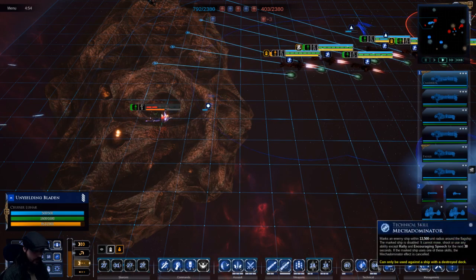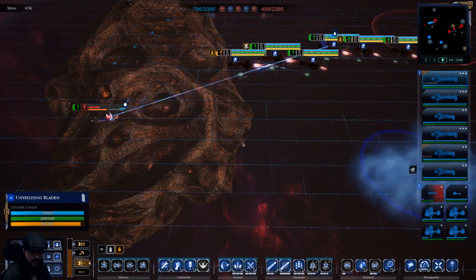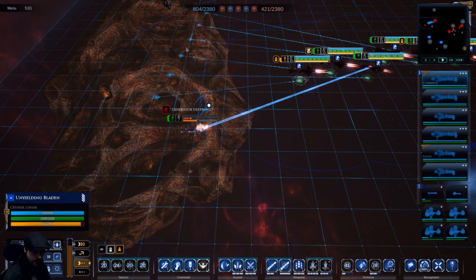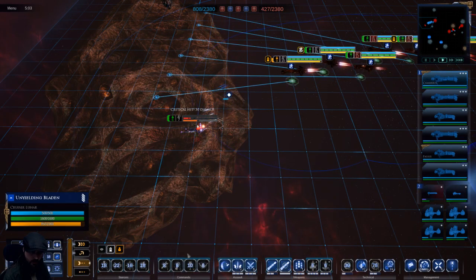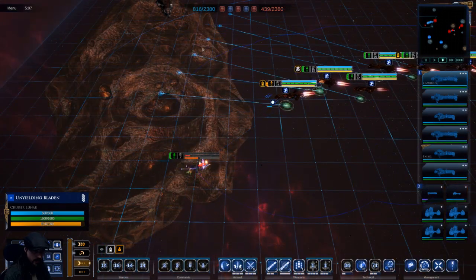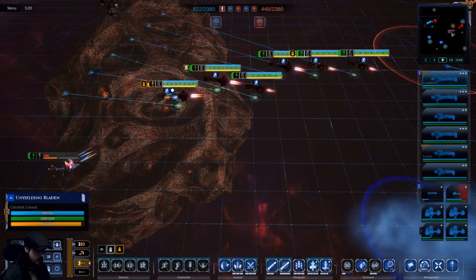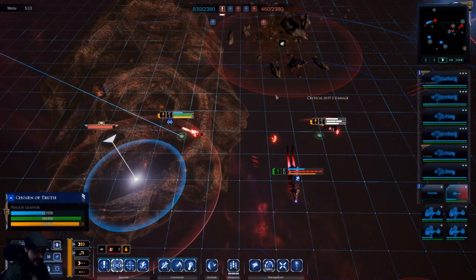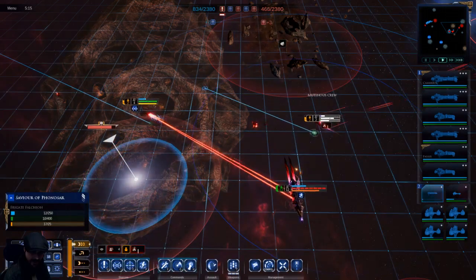It's the Mecha Dominator ability just to stop him as soon as the stasis has run out. He's running nowhere, as far as I'm concerned. And I'm not going to bother using the Nova Cannons on this guy. There's really no need. Oh crap. Oh crap. Oh crap. The escorts. Save the escorts. Get out of there.